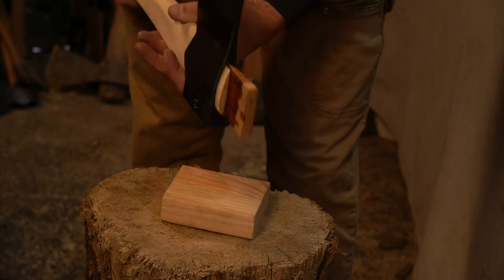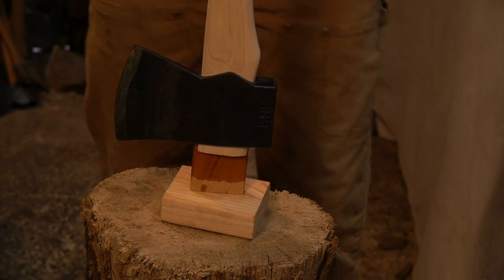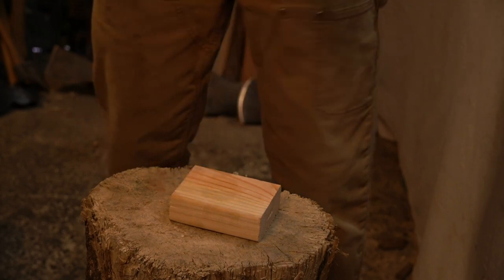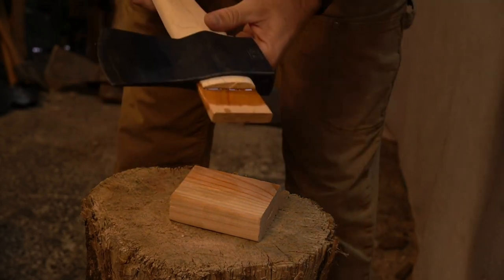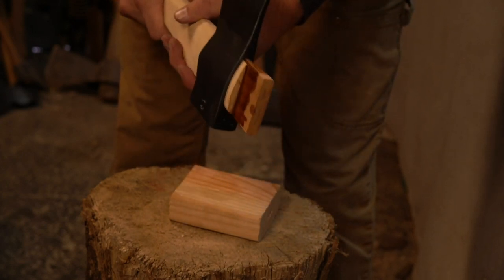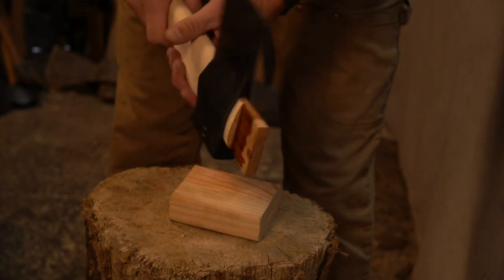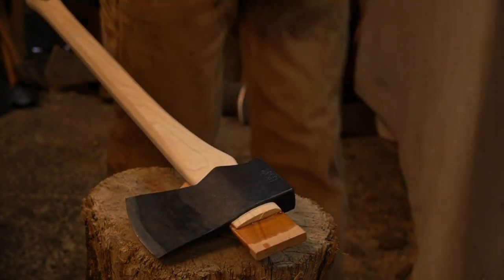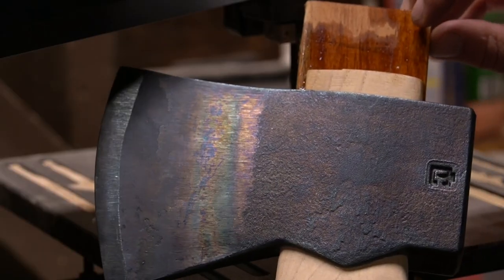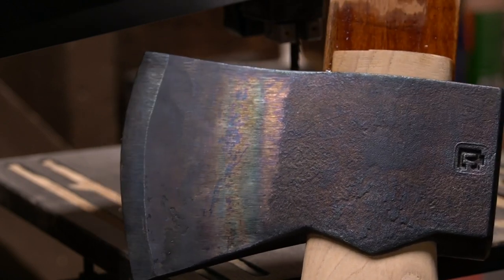Pretty tight. Hopefully I get another half inch out of it. It is not budging. And I don't know that that's deep enough. Yeah, that's not good. All right, so we can see I'm a little over a half inch from where I want to be. I can't get it in any further.